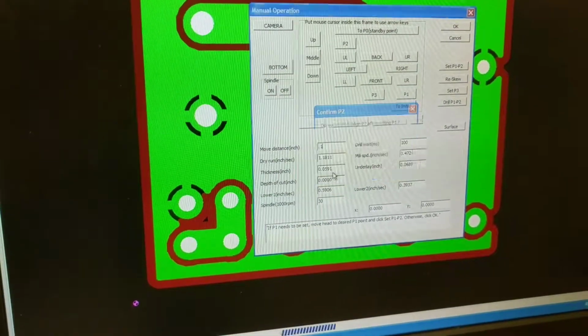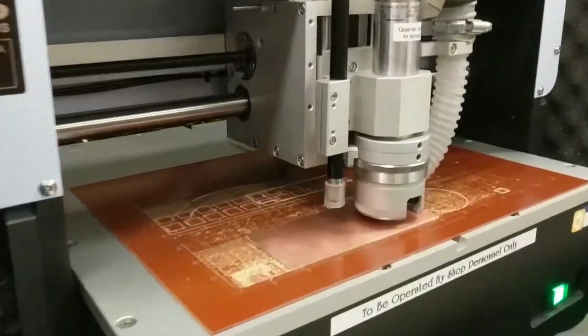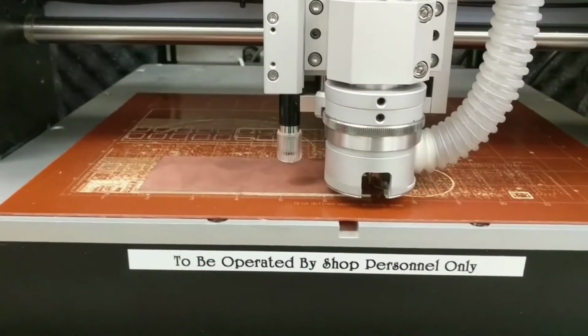It'll ask you if you want to align it, you go yes. And you make sure that the drill, it'll move to P2, and then you make sure that that's still on the board and not have a problem with anything. Then you click set P1 and P2 again. And those points will be saved.